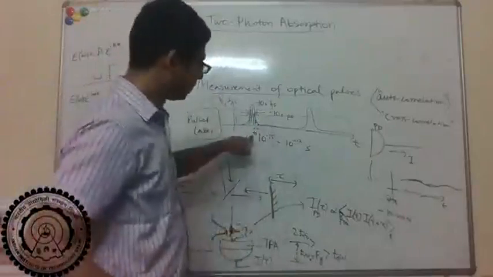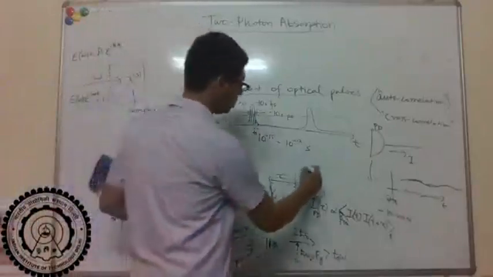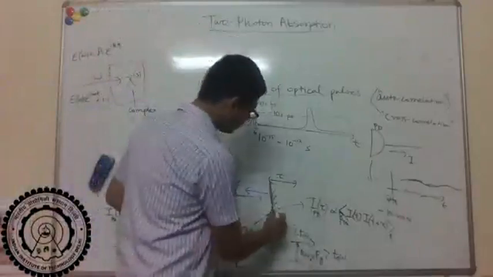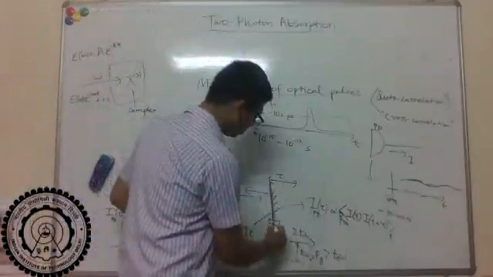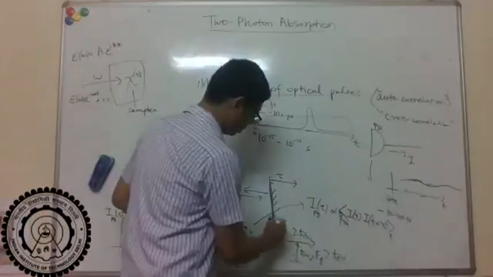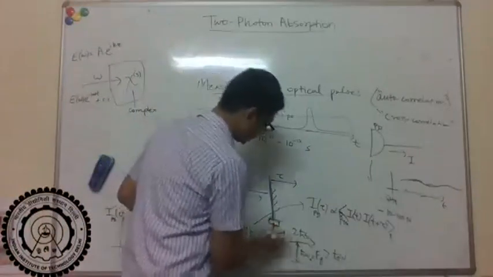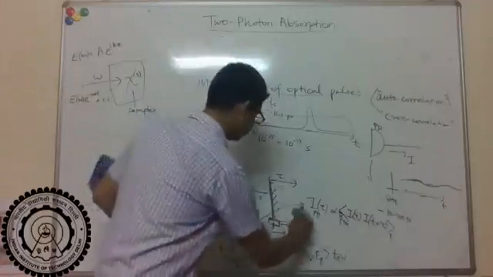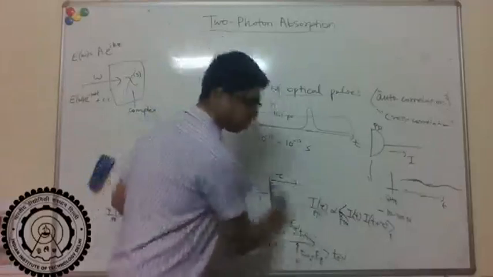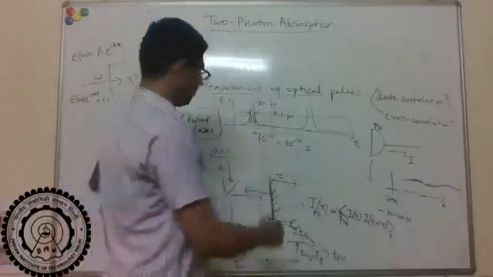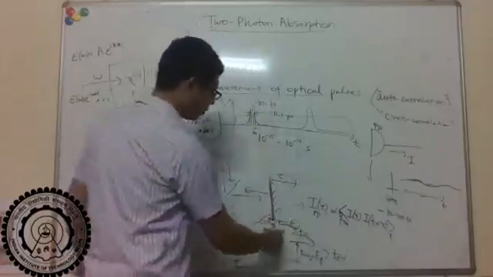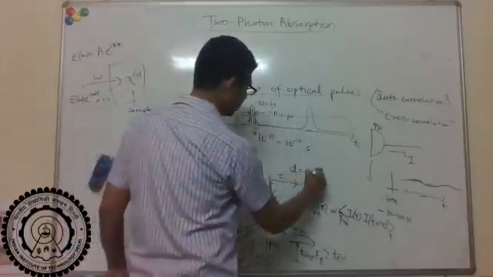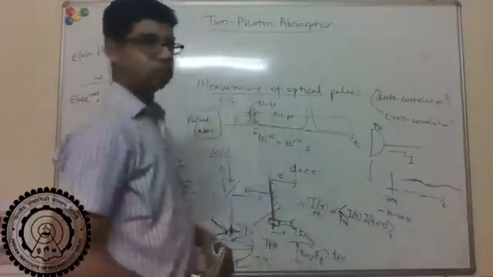How it's done is this mirror is mounted on some movable platform or post, and then we physically move that, right? And there's a micrometer here, and by turning that, I can move the physical position of this mirror, right? And the point is, how much do I need to move the mirror? So the distance is c times tau, right?